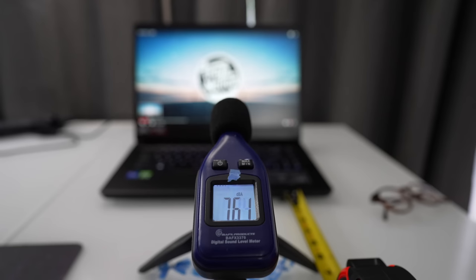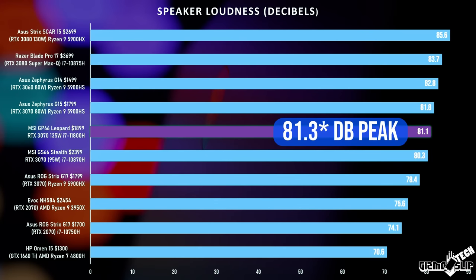I just want to see the light. Now, when it comes to speakers, we had 81.1 decibels, which is good. And I do think the speakers sound very reasonable on the GP66, but they're far from amazing. I would say they're pretty average, but they do get fairly loud. So they're pretty good in a quiet room to watch, say, Netflix or listen to some music, but you kind of have muddled mids and not amazing bass.